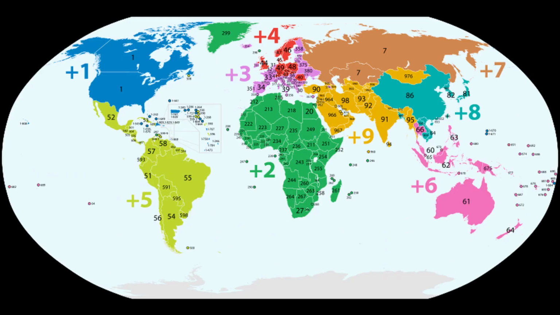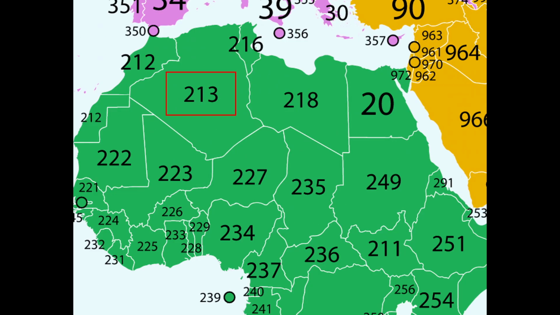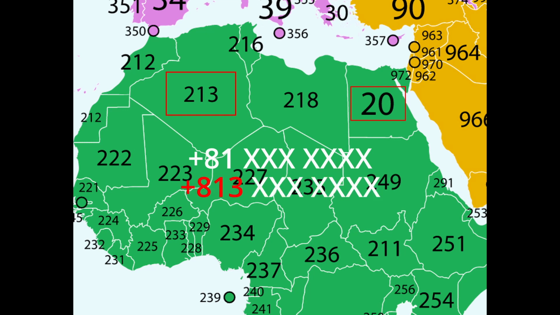A final thing to point out is that you may notice some territories have 3-digit codes while others have 2. Other than in Europe, this is largely used to prevent conflicts. For example, if the code +81 exists, there cannot be a +813, because there is a chance that there is a number that starts with +81 and then 3, so having +813 would cause a conflict, as it wouldn't be clear where you're trying to call.